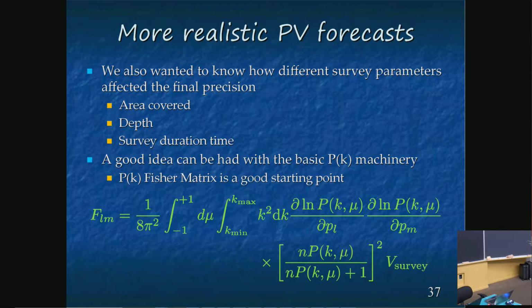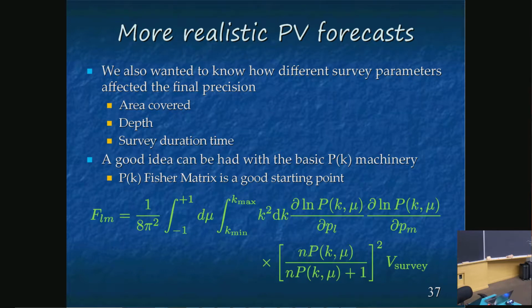So we're just about to finish a paper now. We were supposed to put it out this week, but now I don't know if it's good enough, or if we should put it out next week, because no one will be reading arXiv next week. I think I'll wait for January. What we're doing is computing how it goes. We want to know how it depends on the area of the survey, the depth, and the duration of the survey, and of course you can get a good idea using the Fisher matrix.